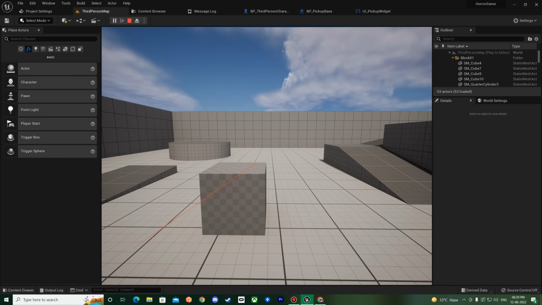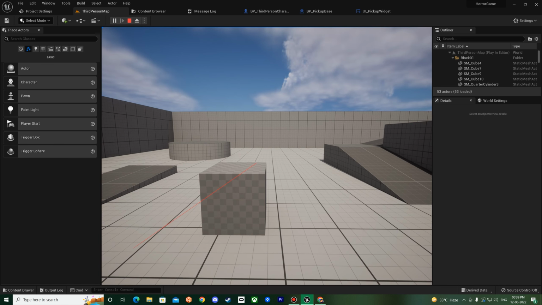Oh, that's huge. Relative scale 0.25, 0.25, 0.25, 0.1, 0.2.